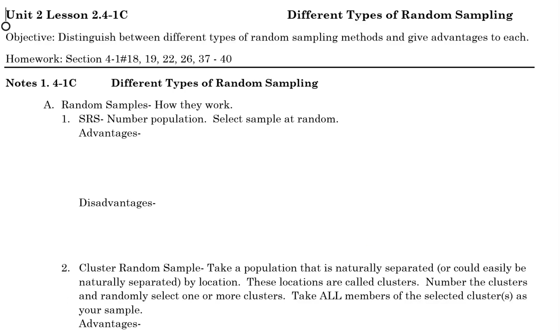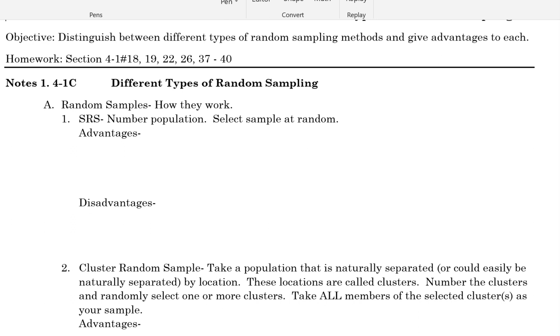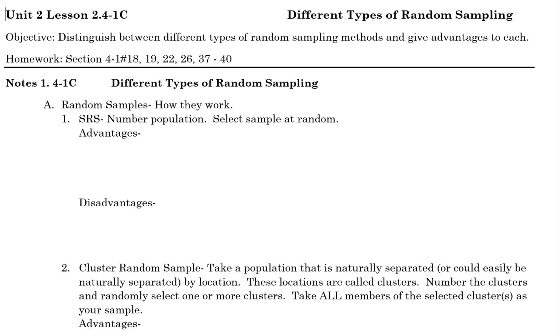All right, so at this point, you guys should have had a day or two to look into a few different types of sampling methods, starting with a simple random sample and doing a cluster random sample, stratified, and you should have also messed a little bit with a systematic random sample. So basically, you hopefully gleaned a little bit of what we're going to talk about from the activity, but just to make sure we're all on the same page, we're going to write down a couple facts about each type of sample.